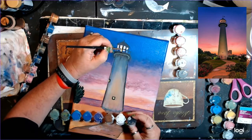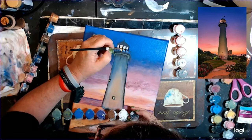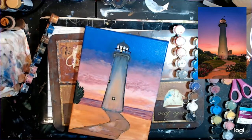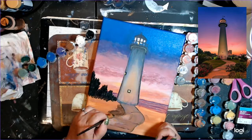And on the photograph in the bottom right hand corner of the lighthouse, you can actually see the Beau Rivage, which is a really fancy schmancy casino around here. I did not put that in the painting. I didn't think it needed to be there.